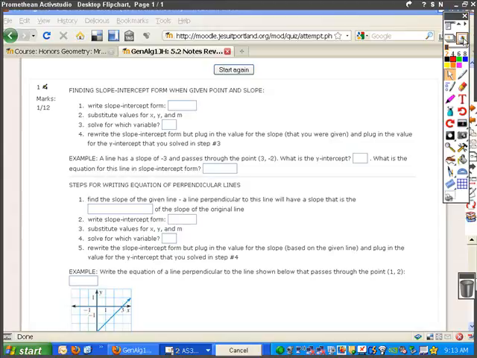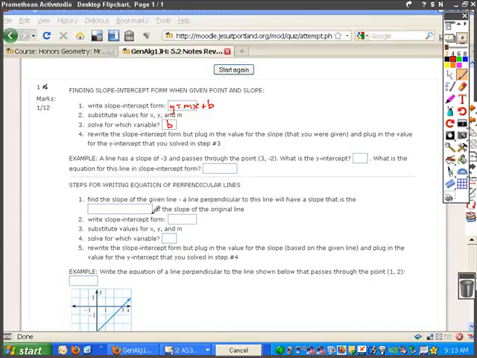Well, once again, writing slope-intercept form is going to be what? Okay. Again, that should be very familiar to you. And then you substitute values in for your x, y, and m to solve for which variable? B. Okay. And then you can rewrite in the slope-intercept form, but you plug in the value of b, so you get your new number for slope, your new number for b to get your equation. Are there questions on the problem for that?